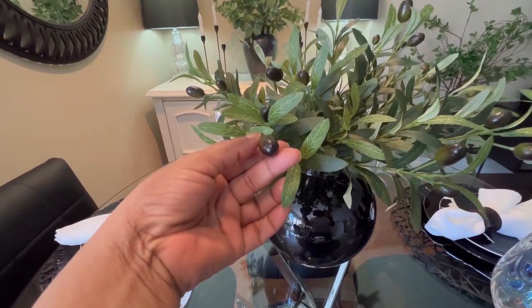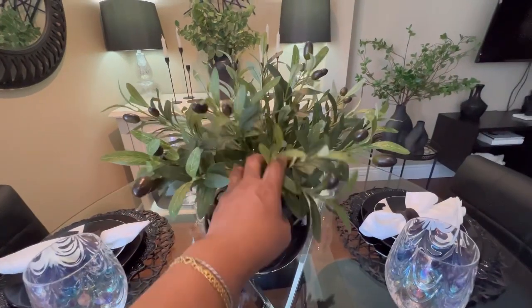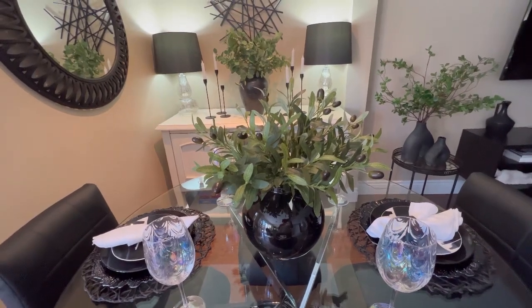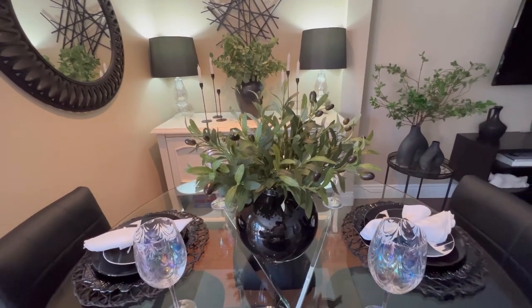They're sort of like a black and a greeny tone of olives. And I think I mentioned to you guys, I am just loving a lot of greenery in my space. It's so calming. It brings in a lot of the nature from outside, indoors.